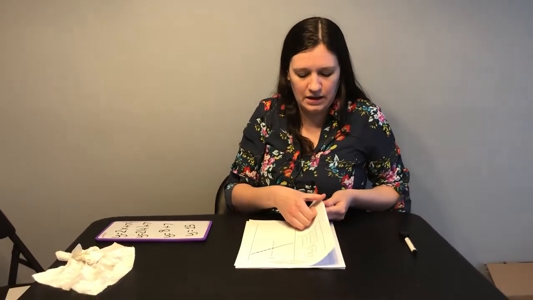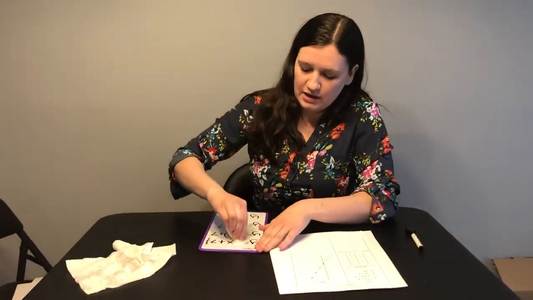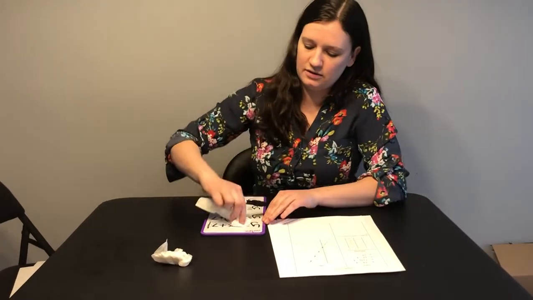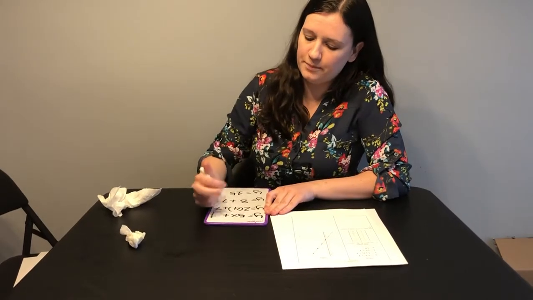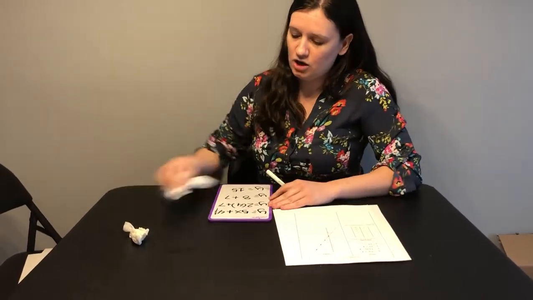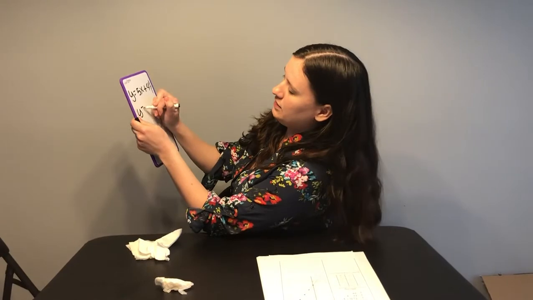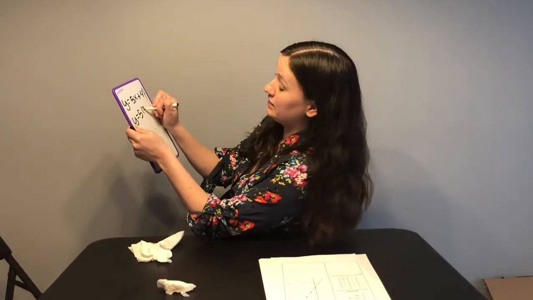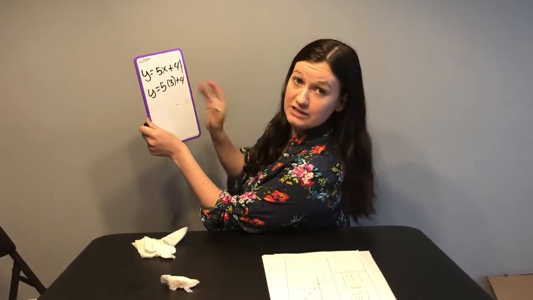All right, so let's do another example. Example 2 is y equals 5x plus 4. So again, you're going to have to do this for each of the numbers that x can equal, 0, 1, 2, 3, and 4. But in this case, we're going to do it for 3. So y equals 5, we're going to put 3 in for x, plus 4. Okay? 5 times 3 is 15.